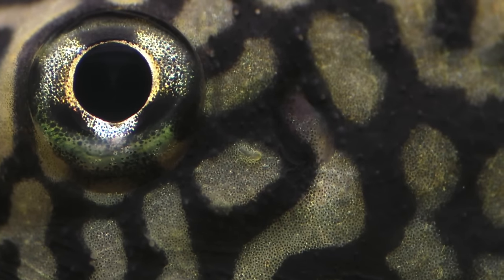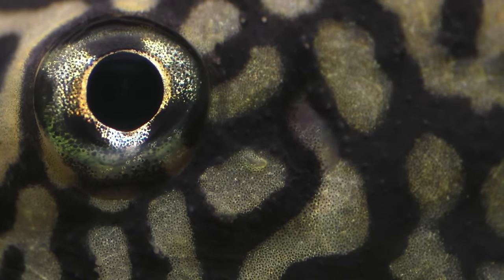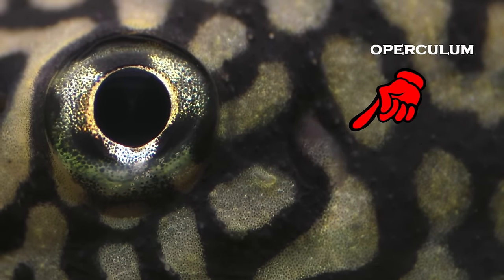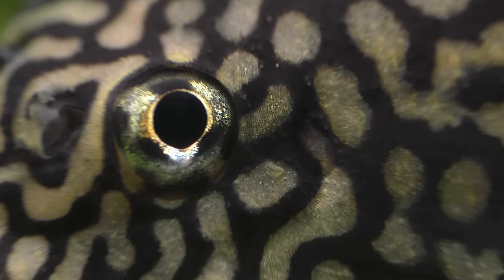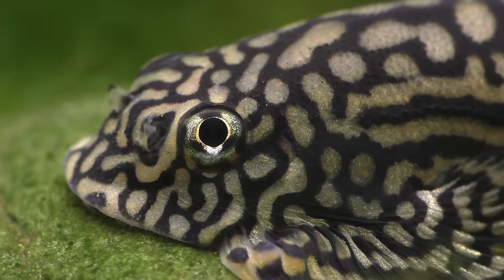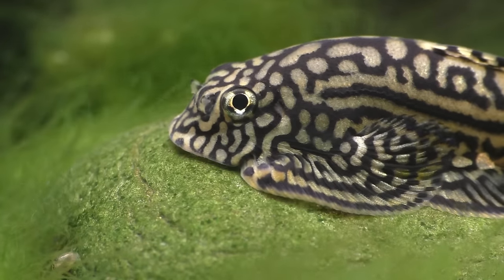When fish breathe, the water goes in through the mouth, where it then passes by the gills before the water leaves the body through a special opening known as the operculum. The Hillstream loach has a very small operculum and relatively small gills for a fish of its size. Both the small operculum and small gills are probably the result of living in oxygen-rich water.